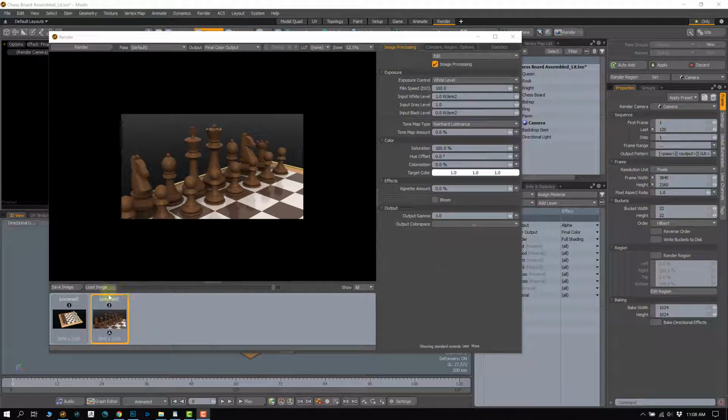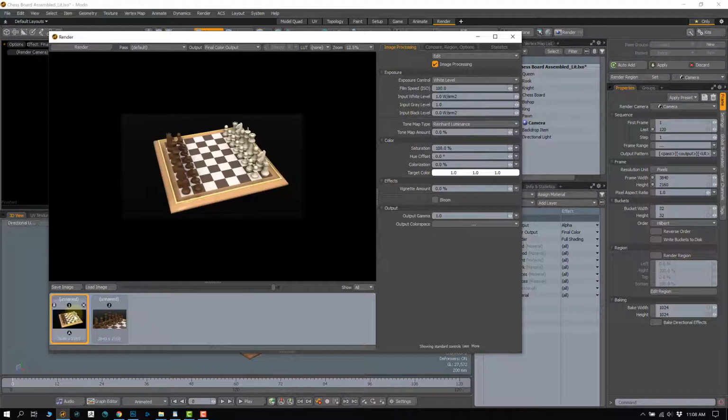Okay, this render is done now, so I can go ahead and save it out. The other thing I wanted to point out is it actually saves your renders in a temporary location. So if I saved this image out, and let's say the color was wrong or something like that, what I could do is over here, this output color space, there's not going to be any for mine. But for yours, if you save your image out and it's really, really light and it doesn't look like this render preview did, you can just come into here and change this guy to linear, save that back out, and you'll be good to go.